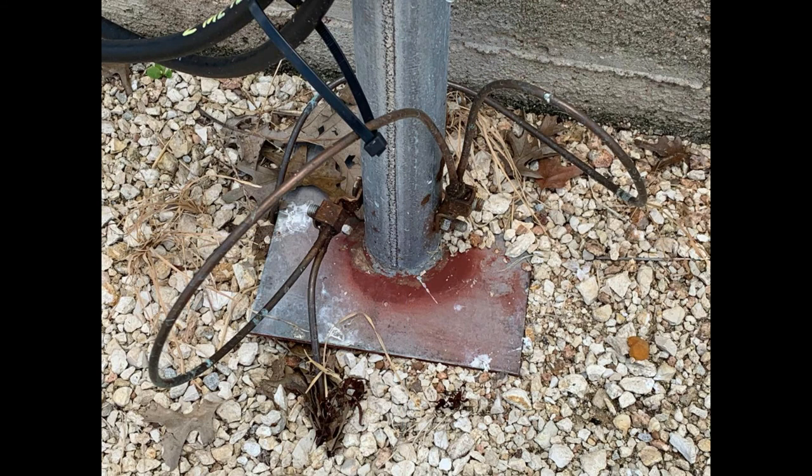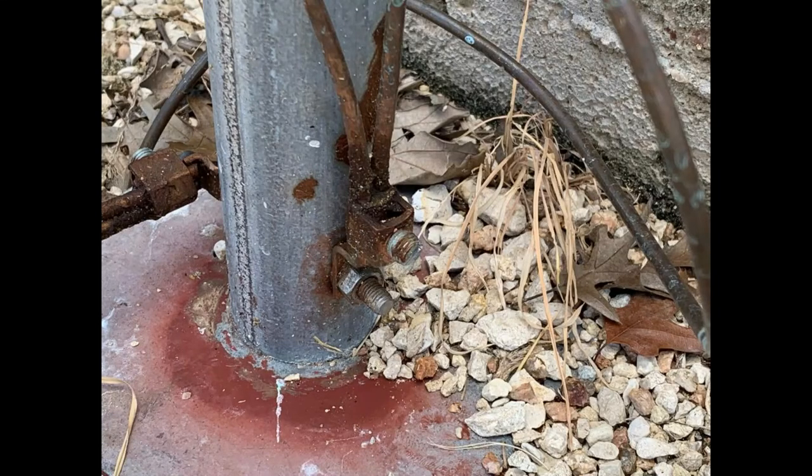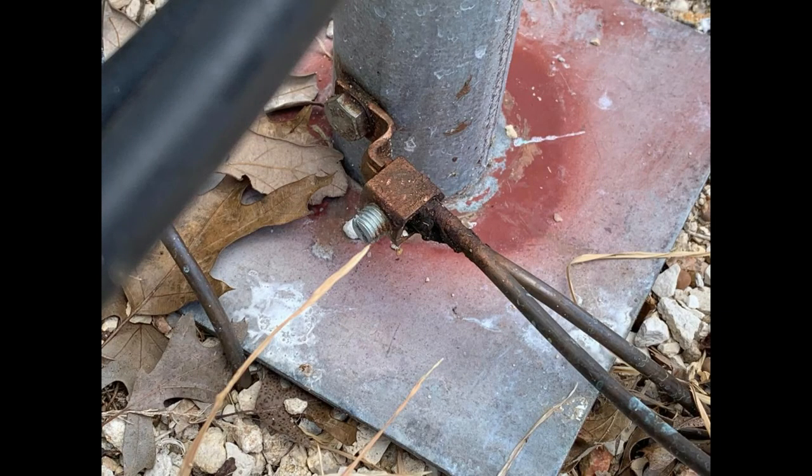Here's a quick look at some of the grounding. This is a Rhone base plate that goes into the ground. I've talked about grounding in another video — I've got two 8-foot ground rods about 8 feet apart, and all of it's tied together on all the antennas. We also used a special grease called copper grease — it looks like copper and it's a paste lubricant. You can see the copper grease on the plate right there.